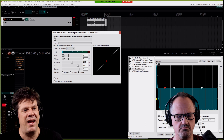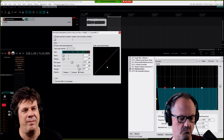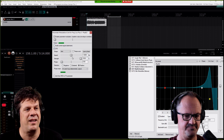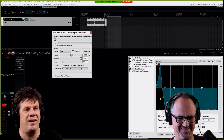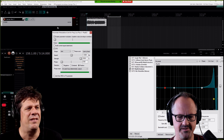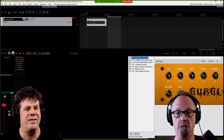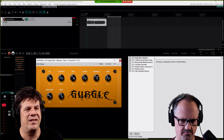You can modulate any parameter with either the audio, some MIDI, or an LFO. Here's a sine LFO — you can speed it up, big fun, especially if you do EDM or dance music with lots of automation. There are extensions that get even deeper, but for showing how that filter works, that's a good background for the next example: the gurgle filter.